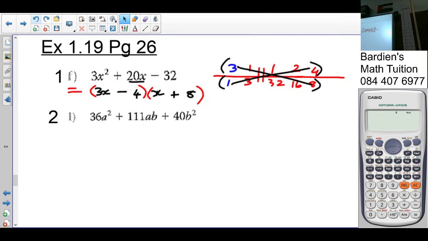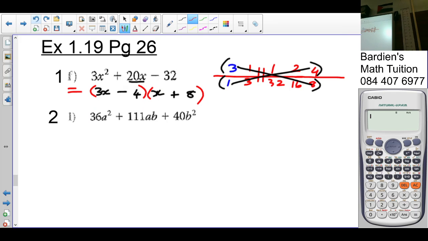Okay. Just take note that if the first coefficient of x squared is not 1, or the constant is not 1, if one of the two is not 1, and you don't find factors, then you must swap the factors around. The reason why you won't swap the factors dealing with 1 around is because if you swap 1 and 1 around, you're still going to get 1 and 1. So it's not going to make a difference there. Okay, you guys understand?